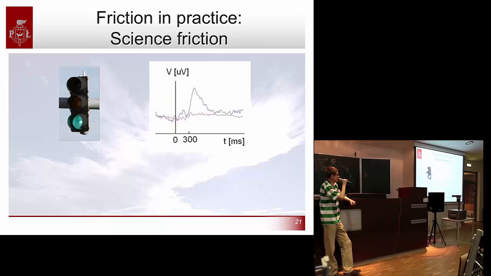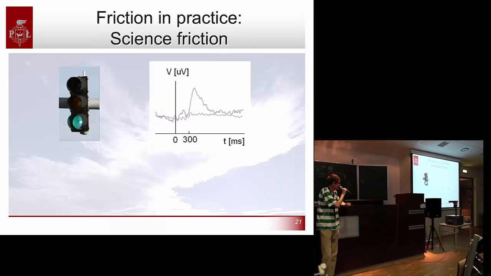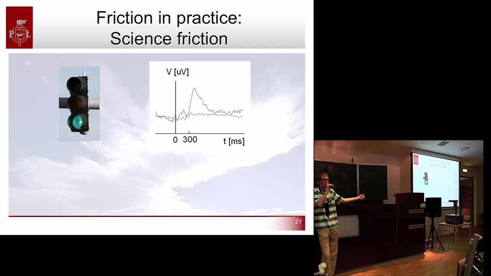Okay, now I would like to move on to science friction. You are driving the car and you see a red light. Yes? You see a red light somewhere. And your brain expects that in a second the orange may appear and then the green may appear. Yes? You may expect this. But when you finally see the orange light, your brain needs 300 milliseconds to start to process this information. This is scientific, this is true. So you expect something, but when you see it, your brain needs 300 milliseconds. This is called the P300 symptom.